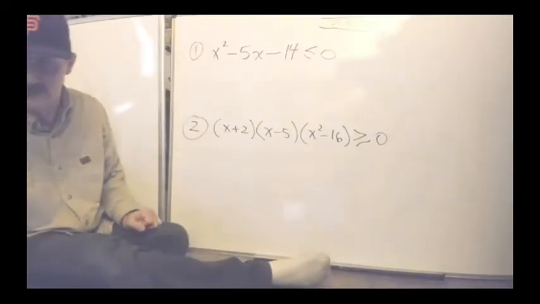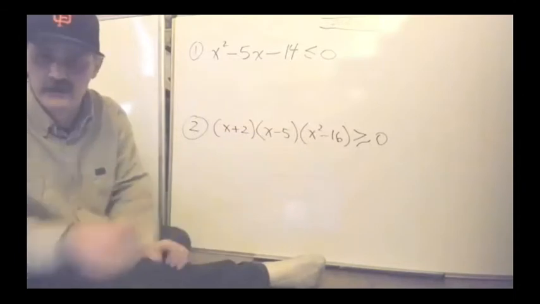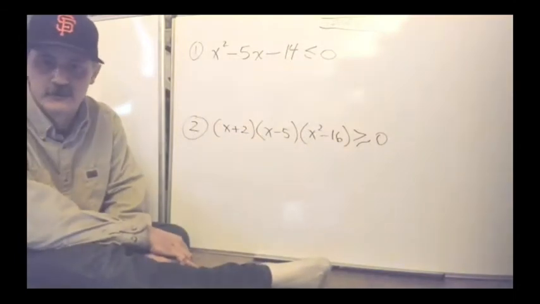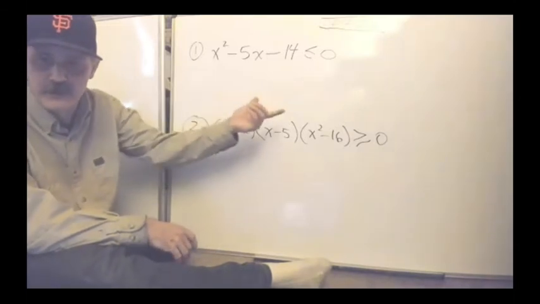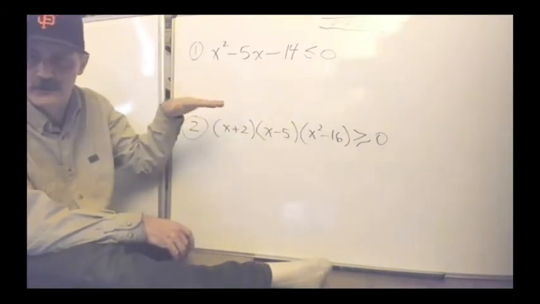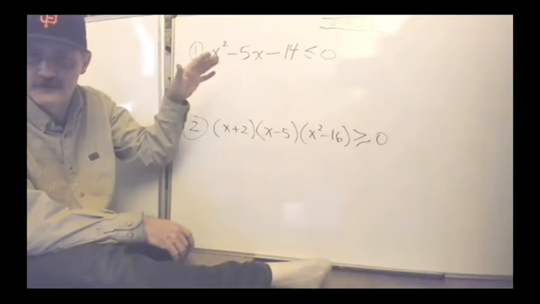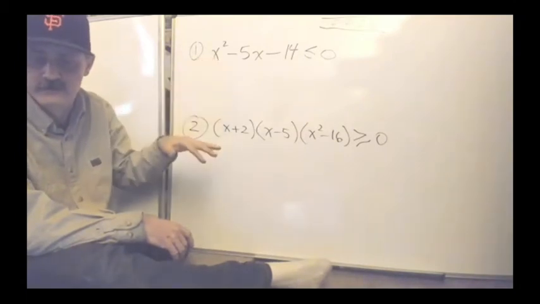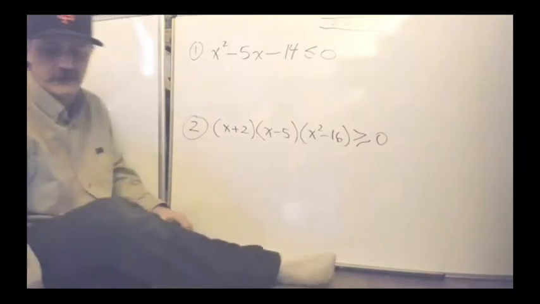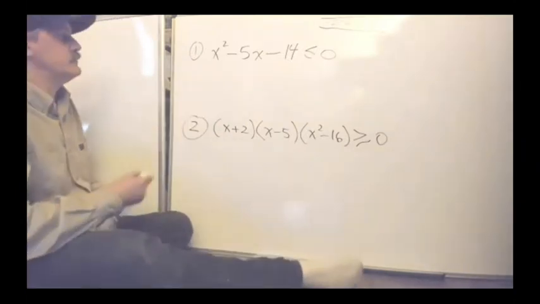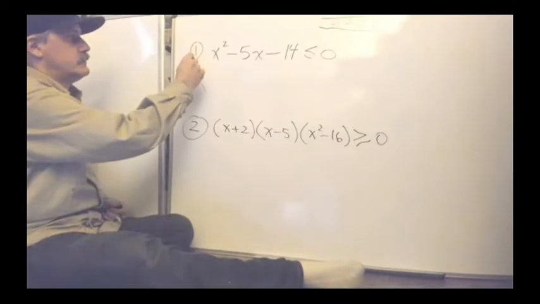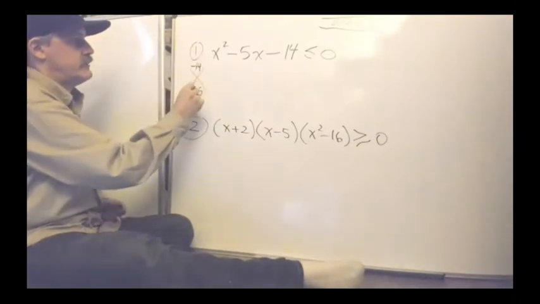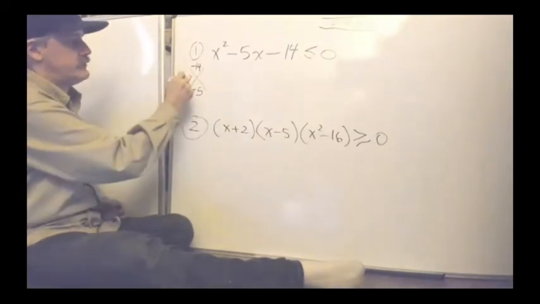Okay? So again, comparing them to 0 is very helpful because then all we have to worry about is positive or negative. And that means we're worried about where the x-intercepts are because that's what divides having a positive y or a negative y. All right, so we could factor this one. So factors of negative 14 that add to be negative 5. All right, so that would be negative 7 and 2.